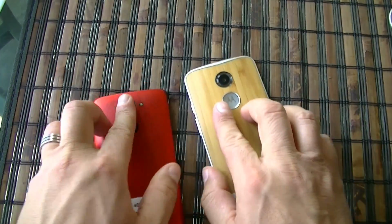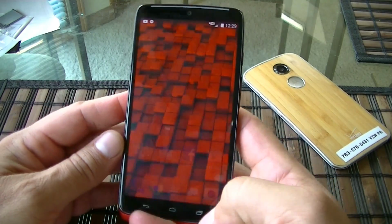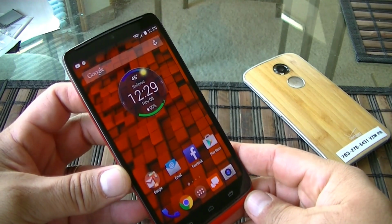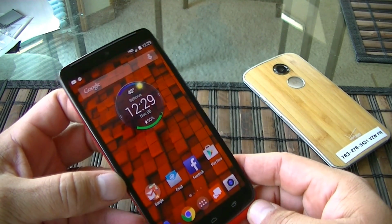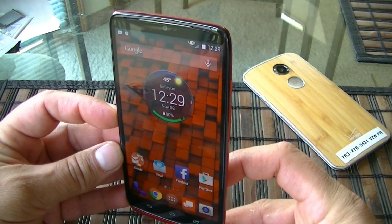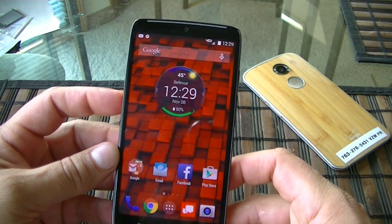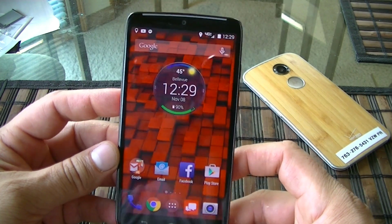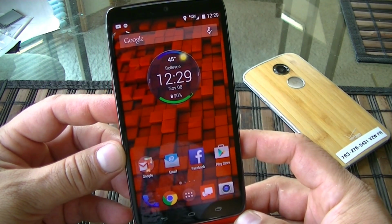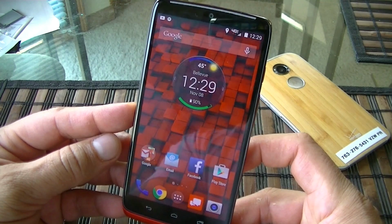So let's go ahead and recap some of the specs here. Let's start with the Droid. When it comes to the display, we have a 5.2-inch Super AMOLED display with a resolution of 2560 by 1440 Quad HD, 565 ppi or pixel density. When it comes to the storage, we have 32 GB or 64, and also 3 GB of RAM. This particular model is 32 GB internal storage. There is no access to a micro SD card.